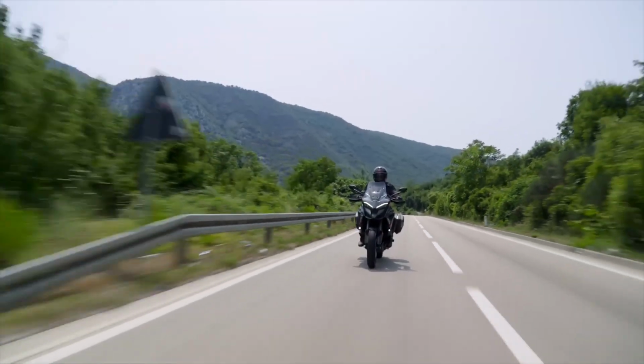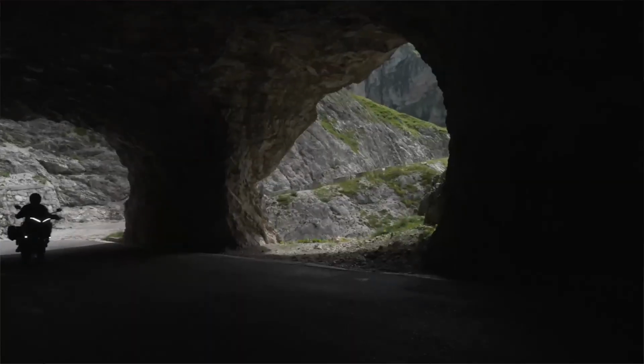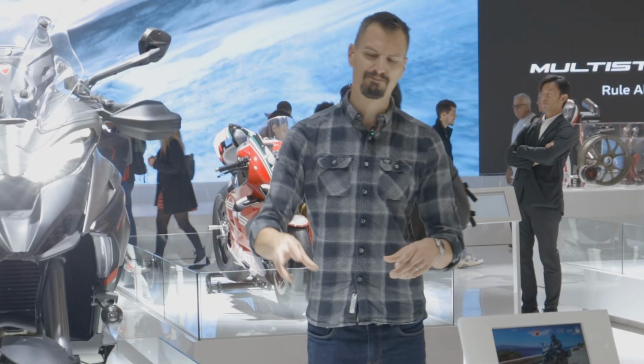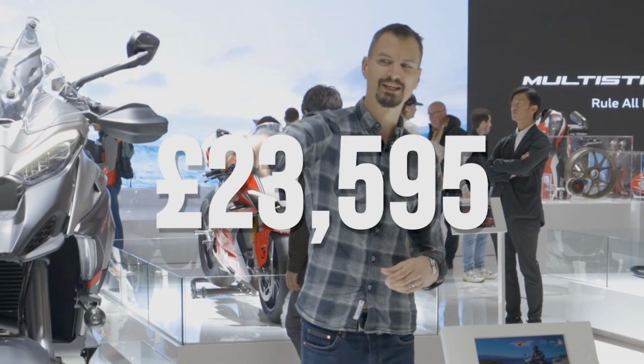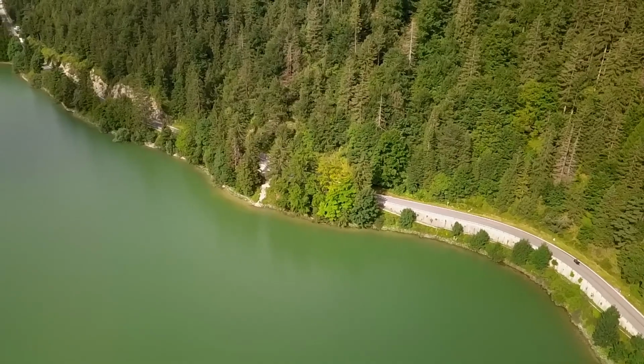There's no such thing as a cheap Multistrada, so as you probably guessed, a Multistrada with kind of all the toys thrown in it is quite expensive. This is around about £24,000. We'll have the full figure kind of cropping up around here somewhere. This is also European exclusive. You can't buy this outside of the continent.